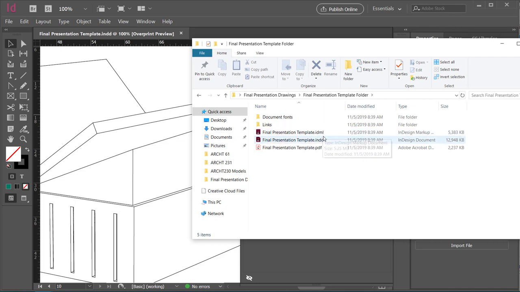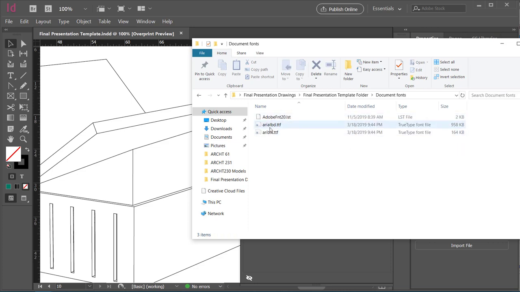You even have an old version. So some of you know Rhino 5 to Rhino 6 has been problematic. This IDML file, if you have InDesign 2014 on your laptop or something, this IDML will open that. So it does a PDF version of your presentation. And then it has these 2 folders, document fonts, which these are boring fonts, Arial, nothing to write home about.